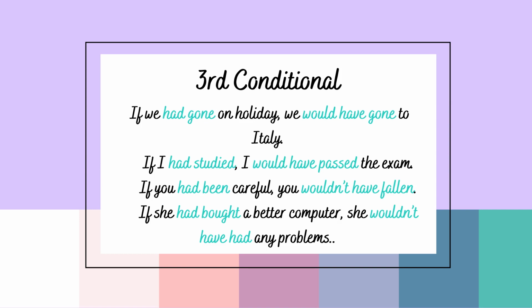Let's see some examples. If we had gone on holiday, we would have gone to Italy. If I had studied, I would have passed the exam. If you had been careful, you wouldn't have fallen. If she had bought a better computer, she wouldn't have had any problems. As you can see, they are results of things that didn't happen in the past.